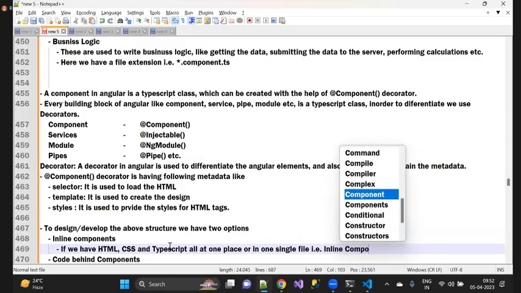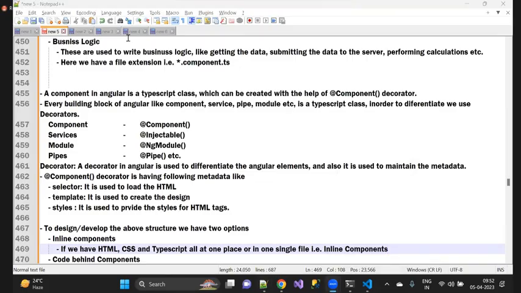All together, if you can have it in one place, that is what we call an inline component. Understand?